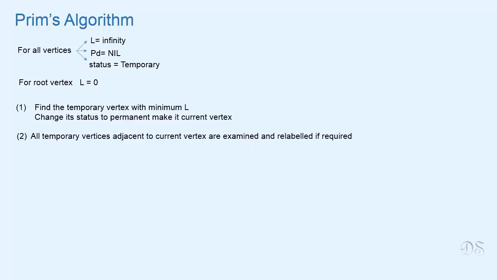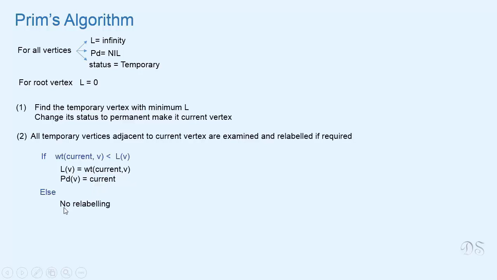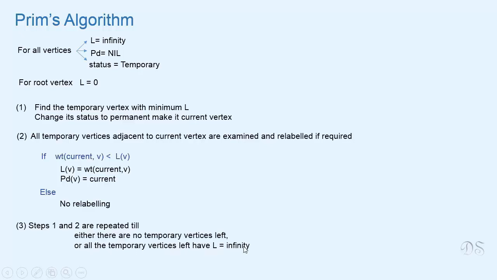Suppose V is a temporary vertex adjacent to the current vertex. If the weight of this edge is less than the length of V, then length of V becomes equal to the weight of this edge and the current vertex becomes the predecessor of V. Otherwise, no relabeling is required. These steps are repeated until either there are no temporary vertices left or all remaining temporary vertices have length equal to infinity. If the graph is connected, all vertices will become permanent at the end. If the graph is not connected, vertices not reachable from the root will remain temporary with length infinity, and there is no spanning tree possible.